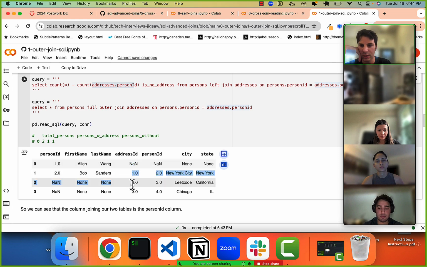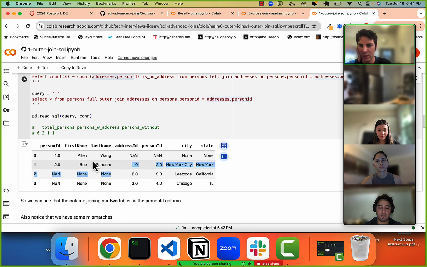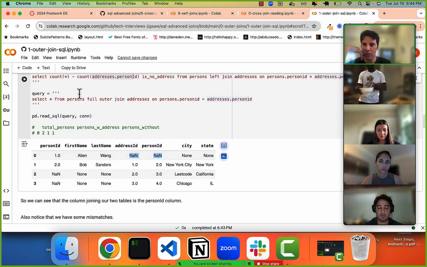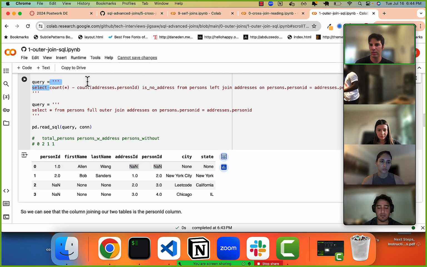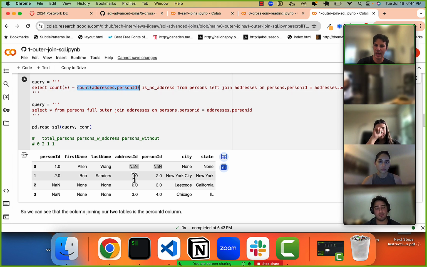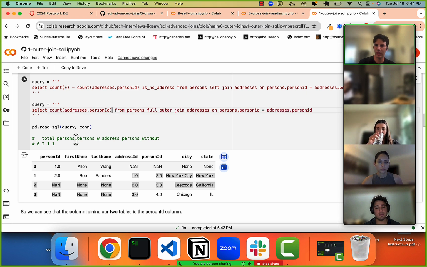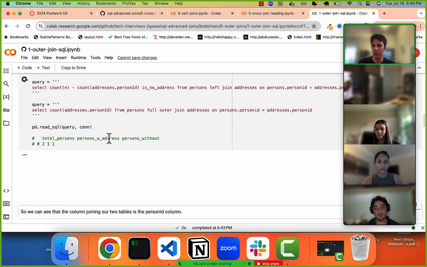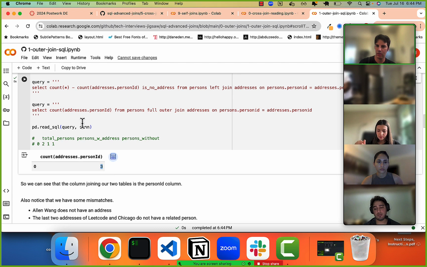So if we do it on a full outer join, this will be all of my records where we have an individual where, say, we don't have an address. That would still just give us 1, because we have 3 addresses here. Just to show you that, all right, we have 3 addresses here. So that goes to 3. Okay? And then if I minus all of them, that will still just give us 1, because there's 4 total.